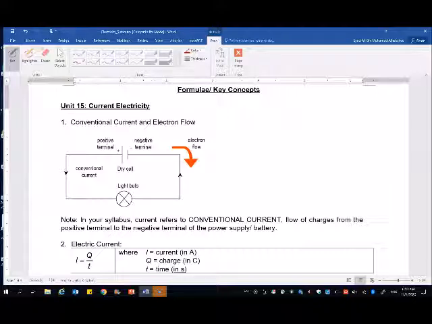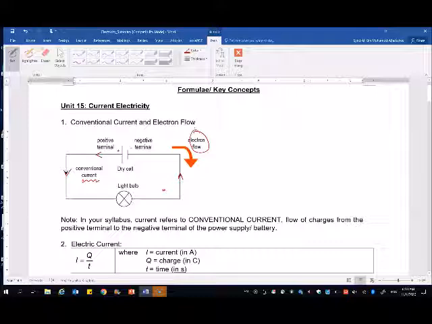So if you take a look, you have a circuit and then the current actually flows from the positive to the negative. Let me just erase this first. Current will actually flow from the positive terminal to the negative terminal. So we say that this is the flow of the current. Even up to today, when we say current, it means flow from positive to negative. So what is this thing over here?